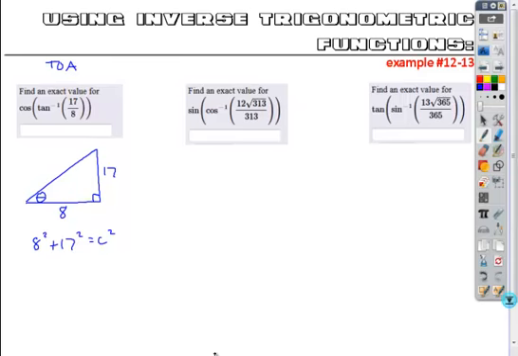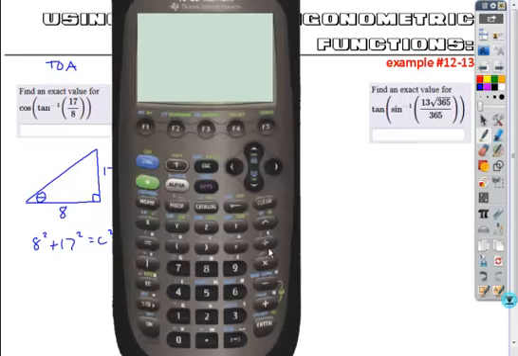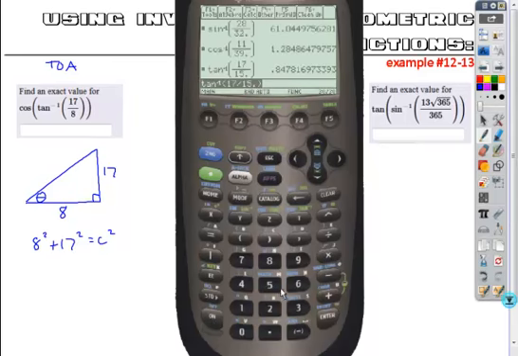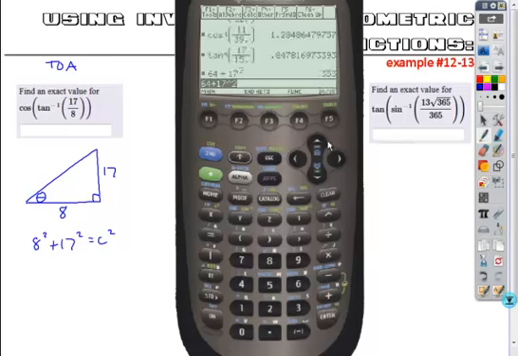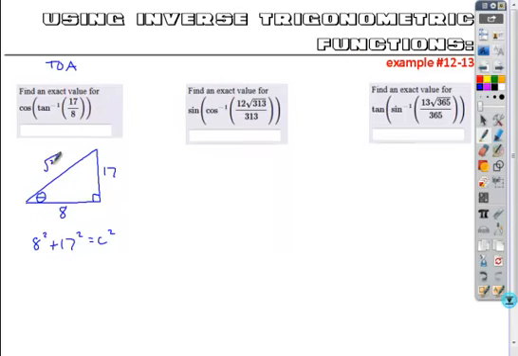If I calculate that, here I get my solution. 64 plus 17 squared is 353. Take the square root of that. If you can reduce it, reduce it. There is no reducing, so root 353 is my hypotenuse.